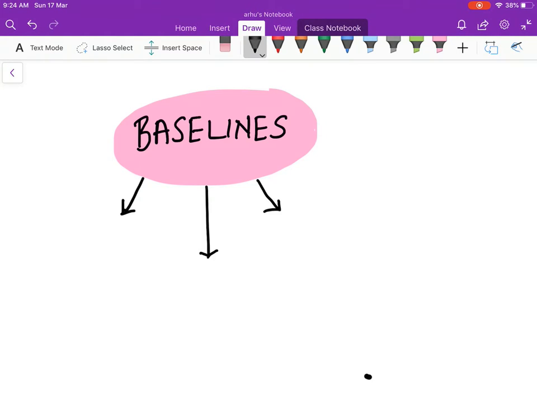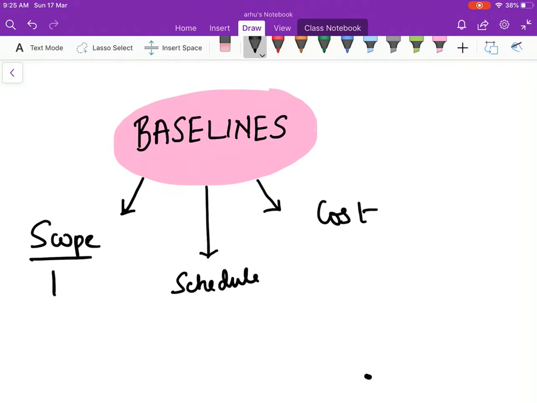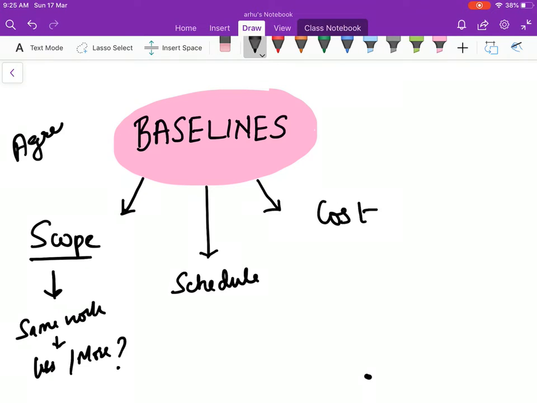Let's say the baselines talk here about the scope, schedule, and the cost, right? So is the amount of work that was agreed initially still the same work? Are we doing less or are we doing more? That is a question you have to ask yourself. So baselines will give you what is agreed upon.